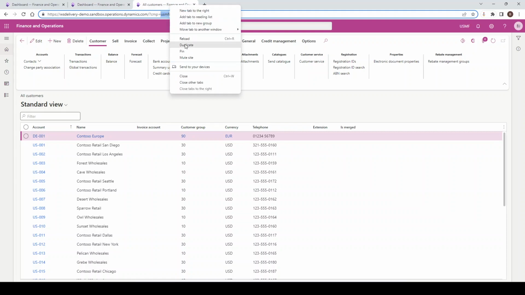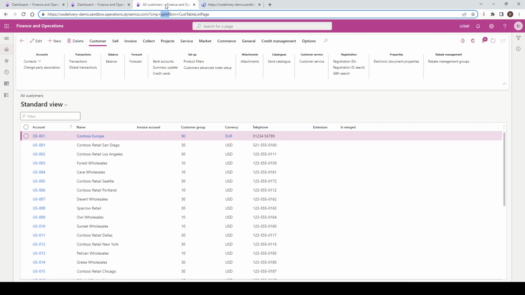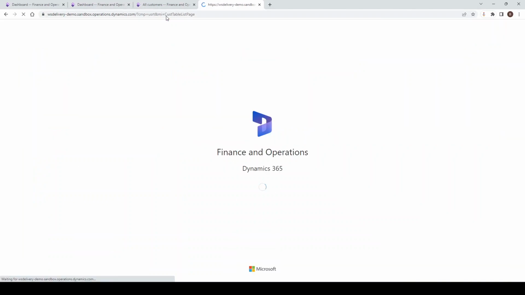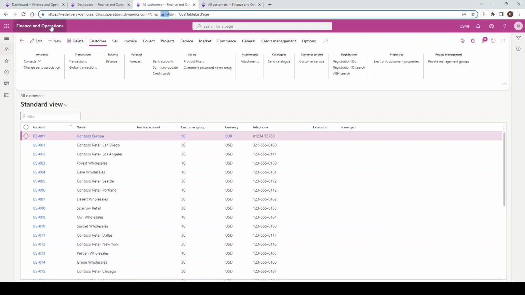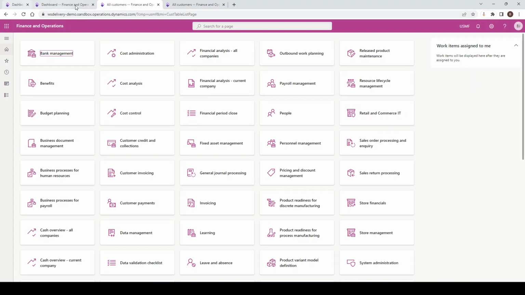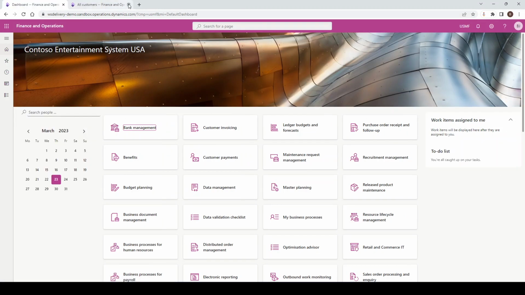So I'm going to duplicate my session again. So I have another tab with USMF. And then this tab is a duplicate with USMF. I could now change the URL, change the code within the URL to switch companies. And now you can see I'm in USRT for this tab, and I'm in USMF for this tab. So I'm going to navigate back home and close these browser tabs. So I've just got one tab now, and I'm in the USMF legal entity.